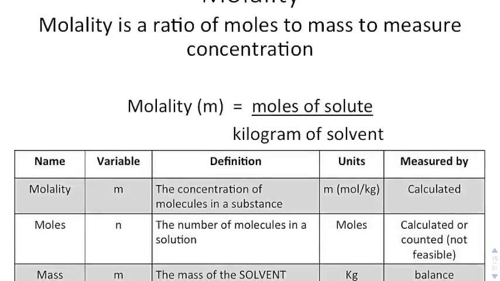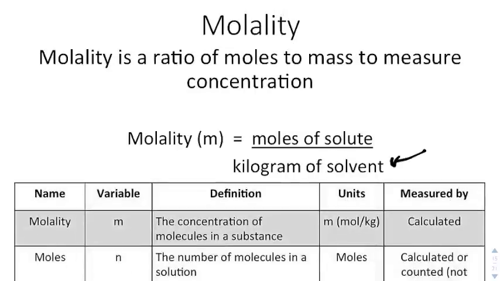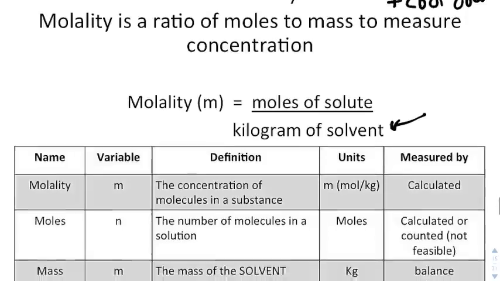You have molality. Molality is the ratio of moles to mass to measure concentration. So it's very, very similar to molarity, but the only difference is whether it's in the liters of the solution or whether you're in the kilograms of the solvent. It makes a lot more sense to talk about kilograms of solvent whenever you're talking about things that heat up and cool down. The reason for that is whenever you heat something up, the volume can change. Whenever you cool something down, the volume can change. So whenever you're heating and cooling things, it makes a lot of sense to talk about the molality of a solution as opposed to the molarity. But other than that, they're the exact same.